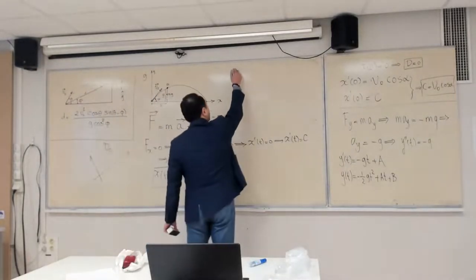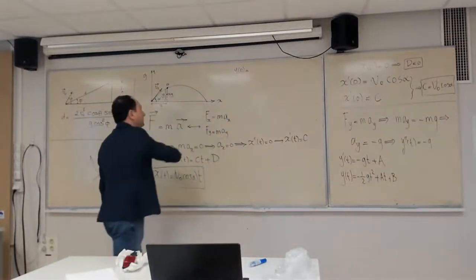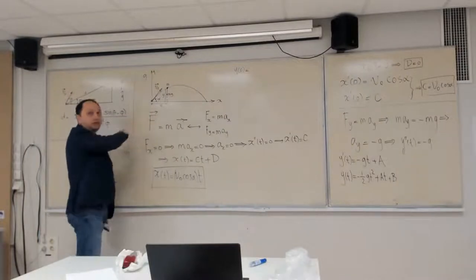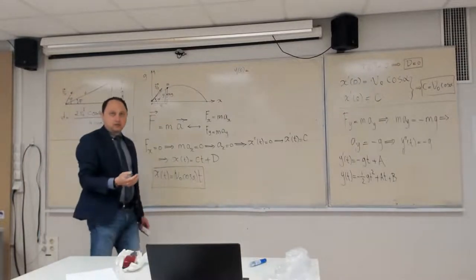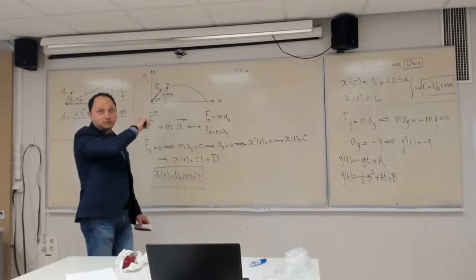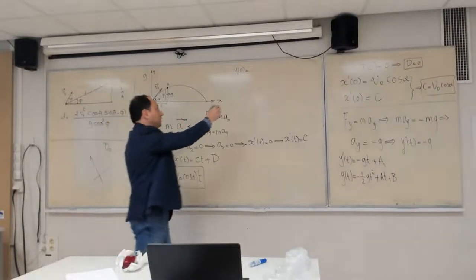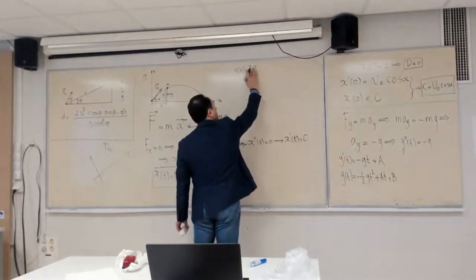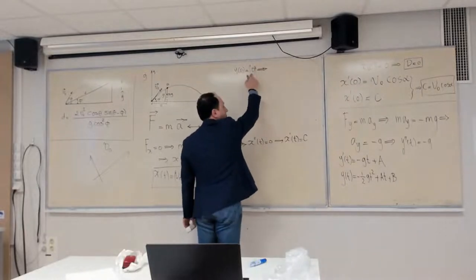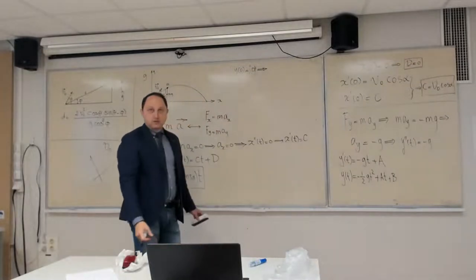If I ask you what is y of 0, what is y of 0 here? At the initial instant of time, what is the value of y? V0 sine alpha. No, y. You are talking about y prime. What is y at 0? Zero. Y at 0 is 0. This is on the one hand. So can you tell me what does this imply for one of these constants? B is zero. B is zero, yes?